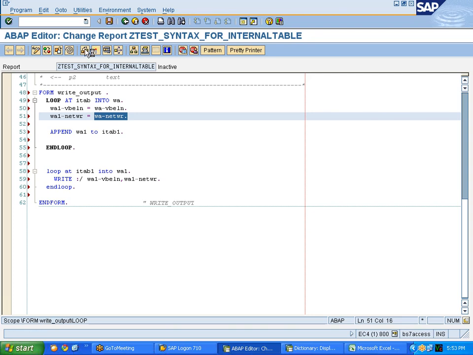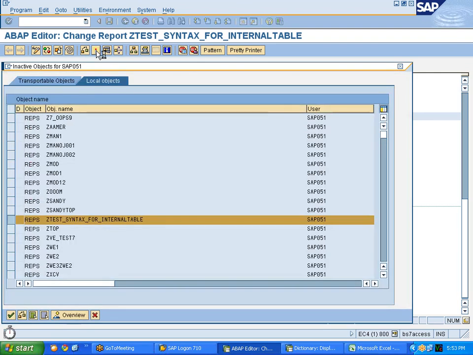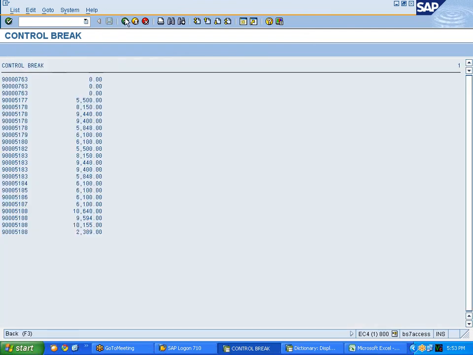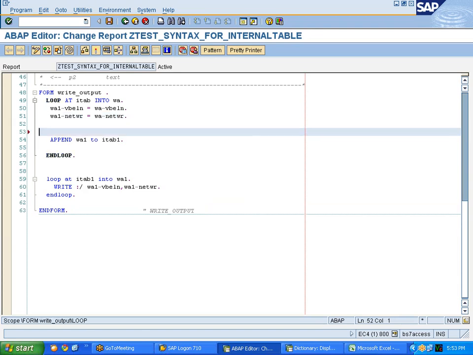So what is the output of this? Only two fields will be written. If you want to move all the fields, what you need to do? You can say work area 1 is equal to work area. Or you can say move work area to work area 1.